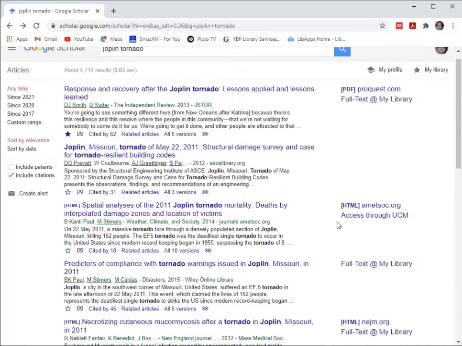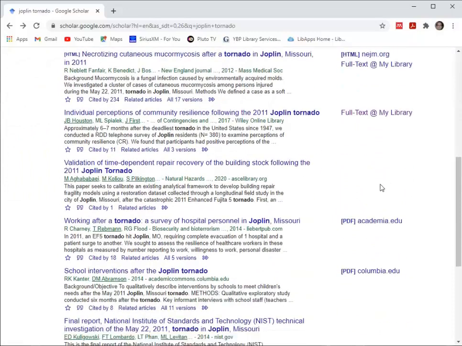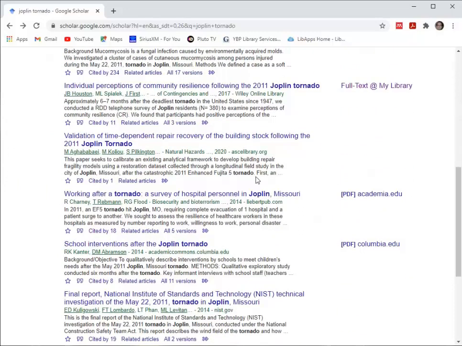Now, if it's not available, say there's nothing here, so there's no link for it. I'm not sure I like this as an example. Let me find something in a straight up library. It looks like this one isn't available anywhere. It's pretty new, from 2020.